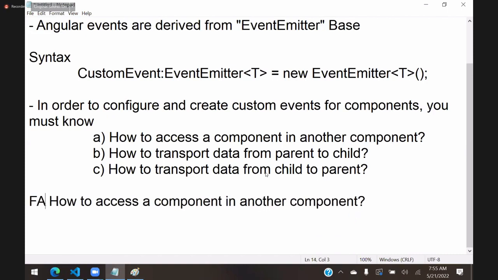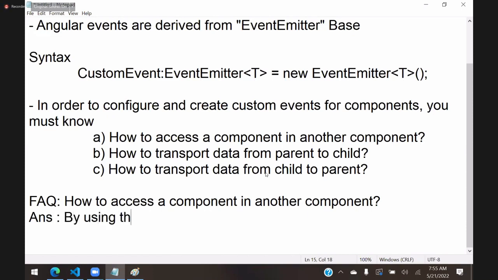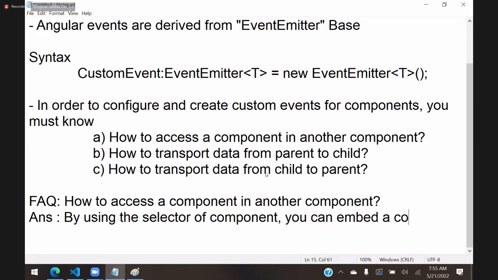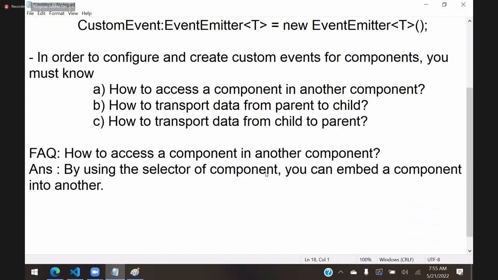So that is the question. And the answer is simple. By using the selector of component, you can embed a component into another. By using selector, you can embed.